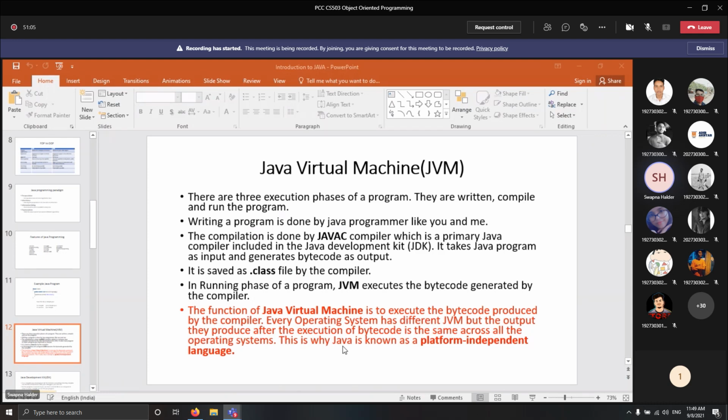If you have any doubts in this portion, we will discuss them in your next class. This is the heart of the Java program: what is JRE, what is JVM, what is JDK, what is bytecode. If you have any problem, we will discuss it in your next class.